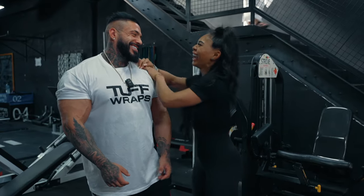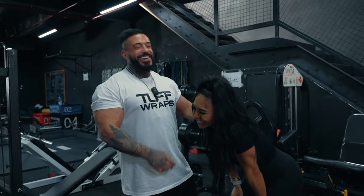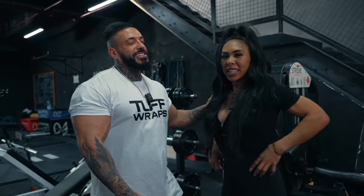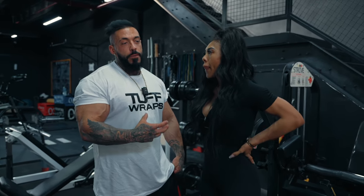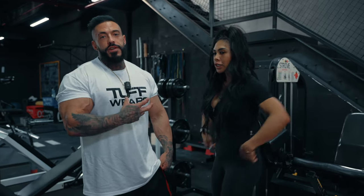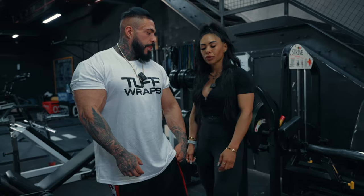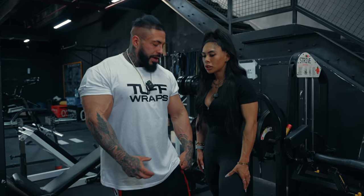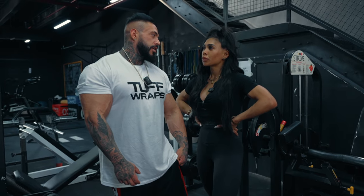So yeah, pretty much basic heavy training, as you can see, we just kept it basic. Focus on compound movements, but also targeting the glutes, as we don't want to overdevelop our quads and hamstrings. The main focus is the glutes. So just incorporating quads, hamstrings, and glutes together is good. But yeah, she's trained pretty hard.